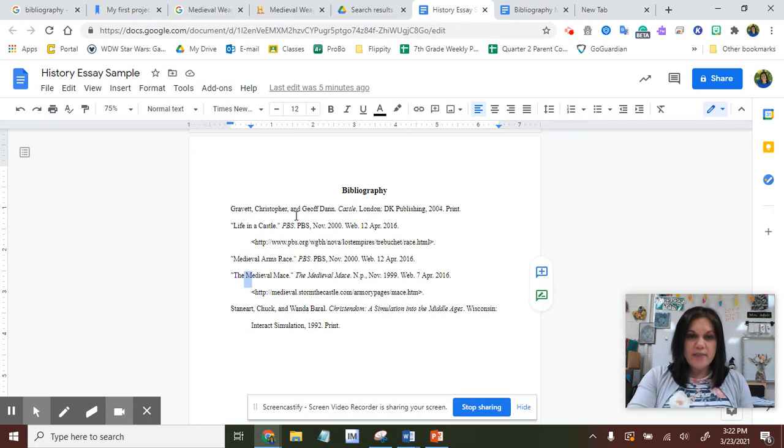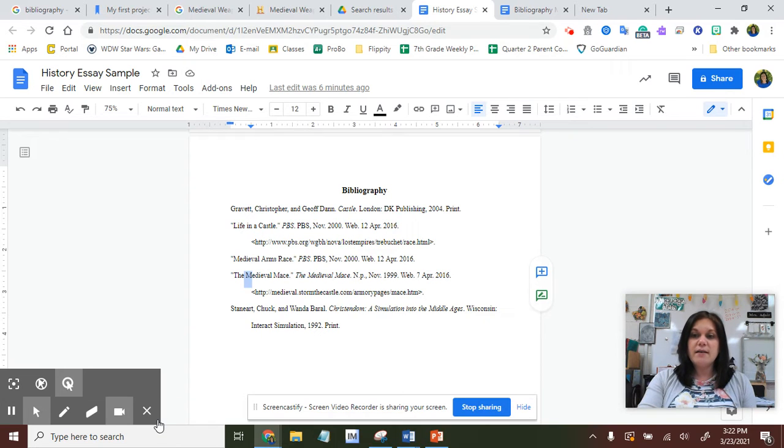All right, so this is what your bibliography should look like when it's done. You'll notice that each of the citations looks pretty fancy. Some things are italicized, some things are inside brackets or quotation marks. And when you make a bibliography, all of these things have to be just in the right place. But you don't have to worry about that because there are websites out there that will do all of that work for you, and it will format all of the sources the correct way. The only thing that you need to do is input the information into the system. So let me show you how to do that.